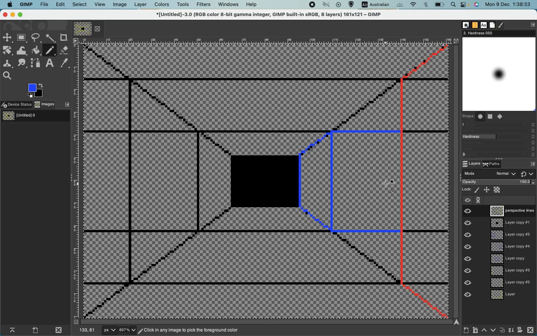So in other words, what we've done is we've created a kind of skeleton or a kind of framework of all of the possible lines that we might fill in. And by filling in some of these lines and not others, we can represent any possible arrangement of cubes and open space in the immediate environment. And it will look consistent, it will look right.